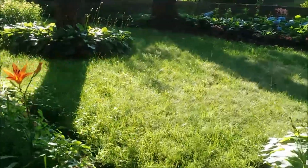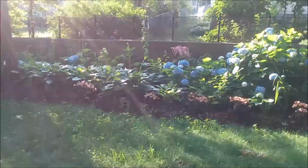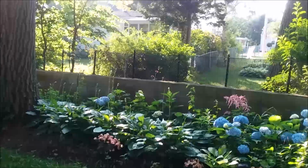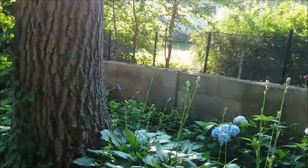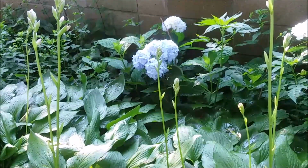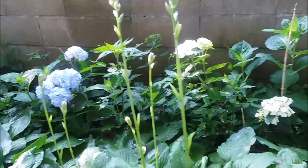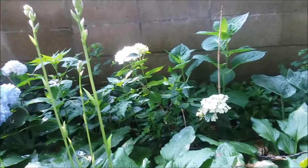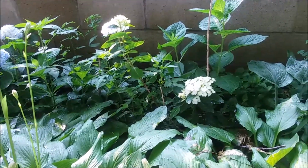Right, so this is the very back of the garden, and we planted these hydrangeas. I propagated them from cuttings from the mother plant. And look at how they're just opened up and just so beautiful. I have to do some weeding back here, and then this is also from the white. So you see the blue and the white. Isn't that beautiful?